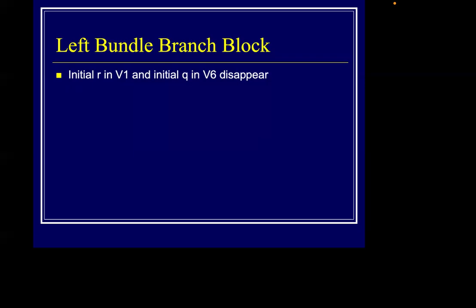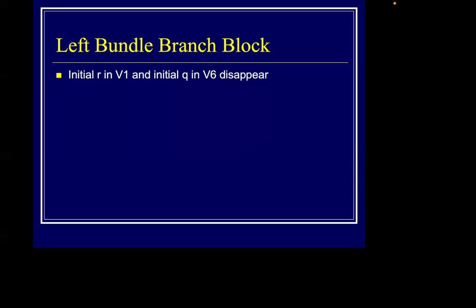In lead V3, usually the R wave equals the S wave, that is, the positive deflection equals the negative deflection. This lead is called the isoelectric lead. You usually see it in V3 and V4. If it comes beyond V4, you will say there is poor R wave progression. In poor R wave progression, the isoelectric lead is not V3 and V4, it usually comes later. And this is called the isoelectric line.